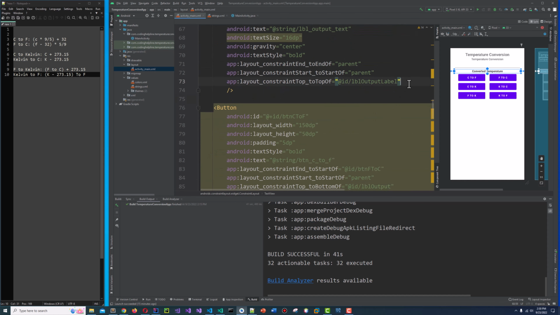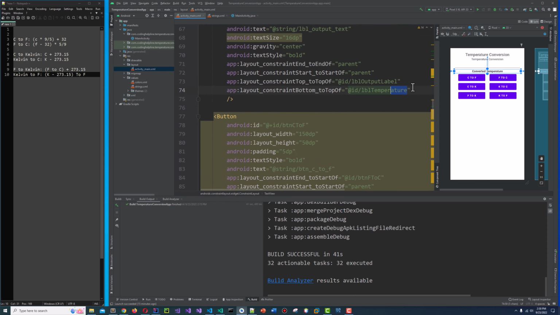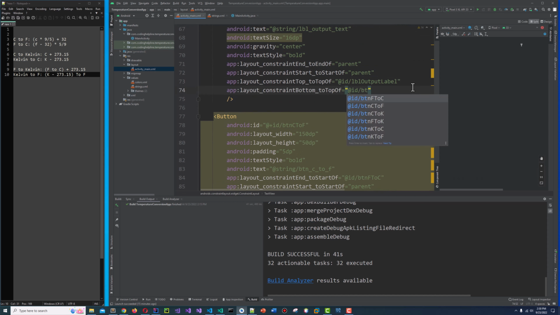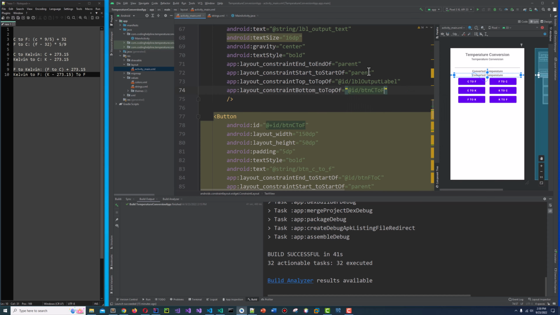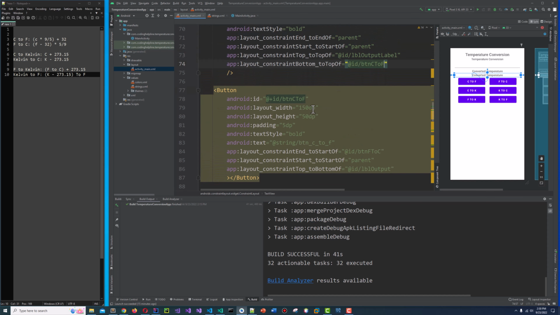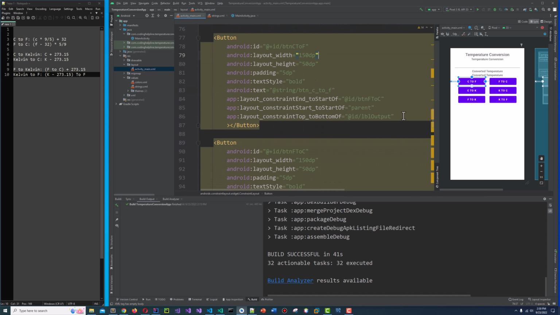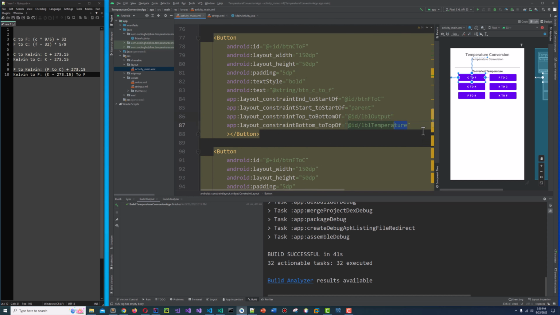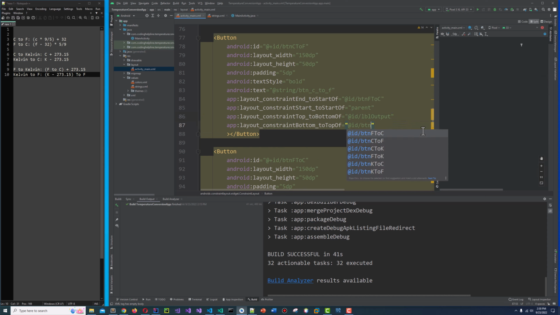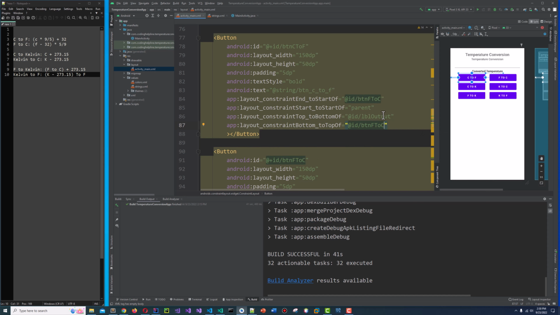And this will go on the top of button BTN C to F, and then this will go on top of BTN F to C. One minute.